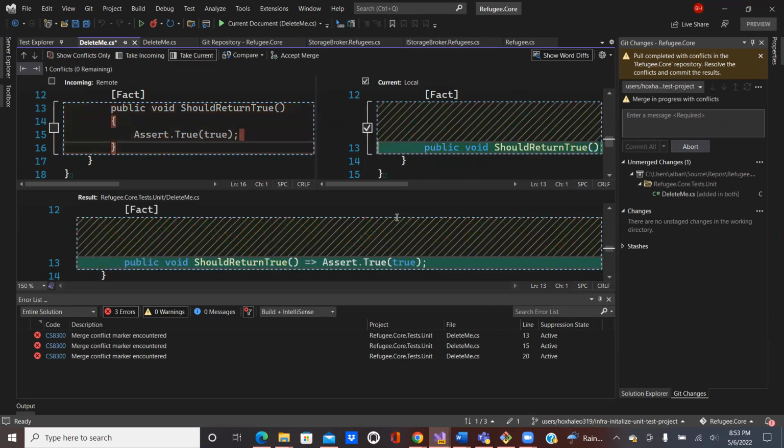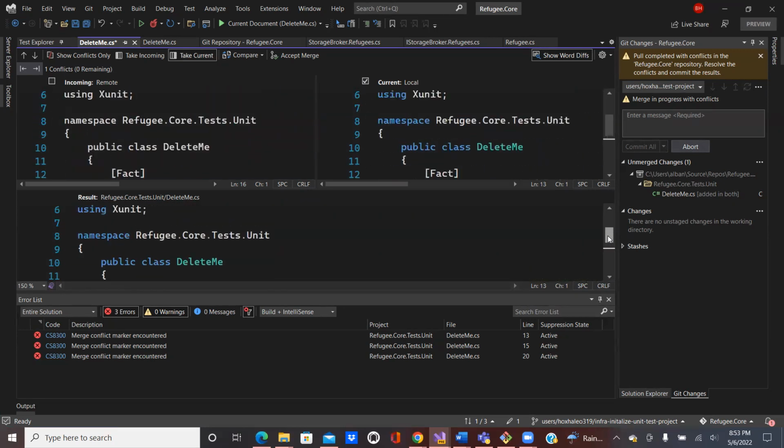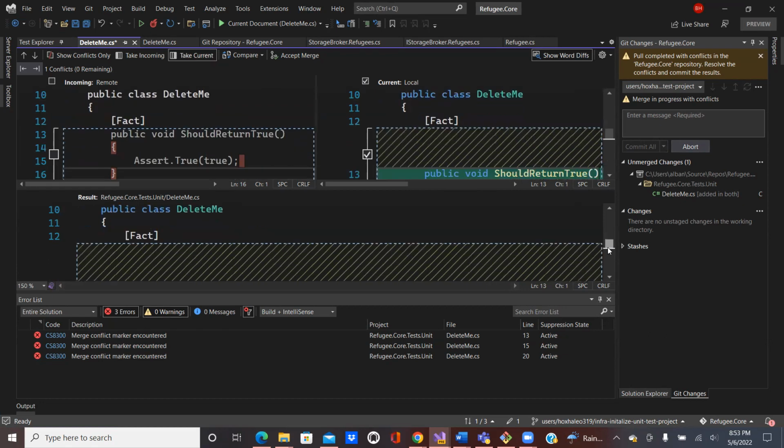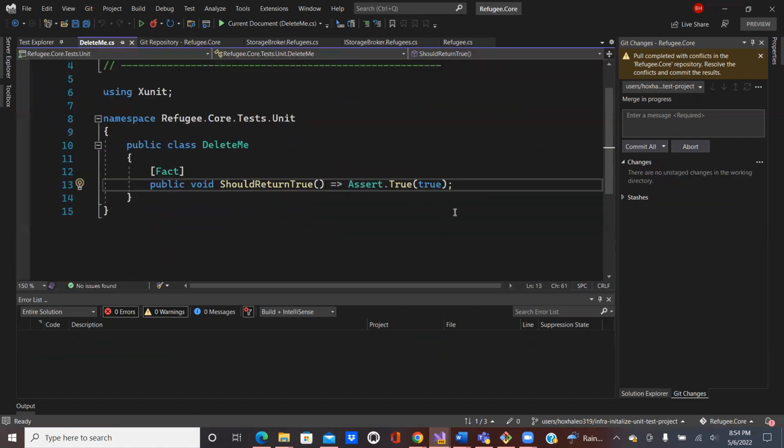See, it will show you the final result down there. The right side will show the remote one. The left side is your local, and the bottom one is the merge. So that's the remote one which we had, and this is the change that we made on the current local. Now accept merge. There is a top button, accept merge. Okay. Yeah, thanks, Alex.